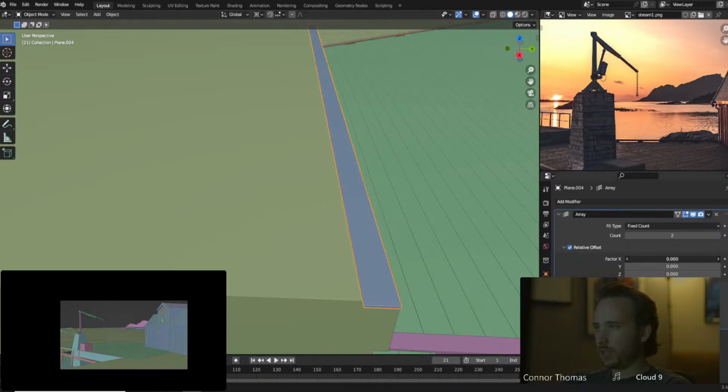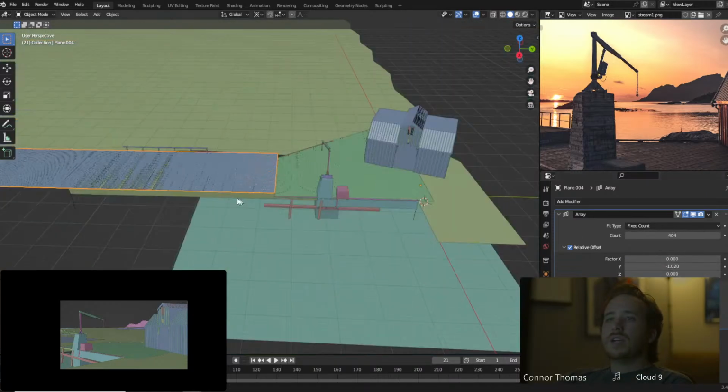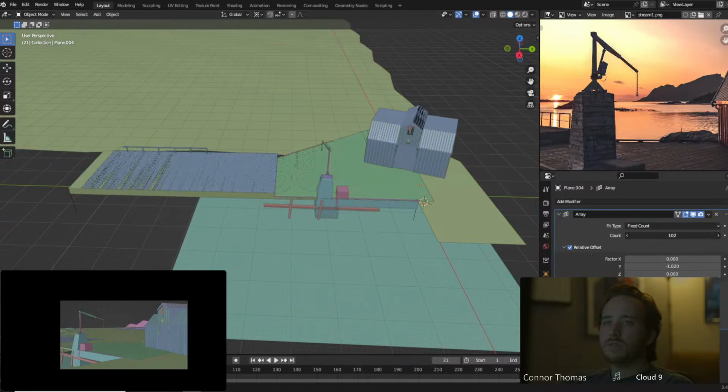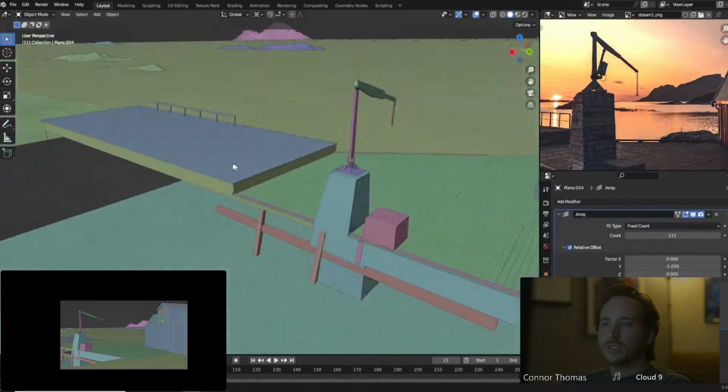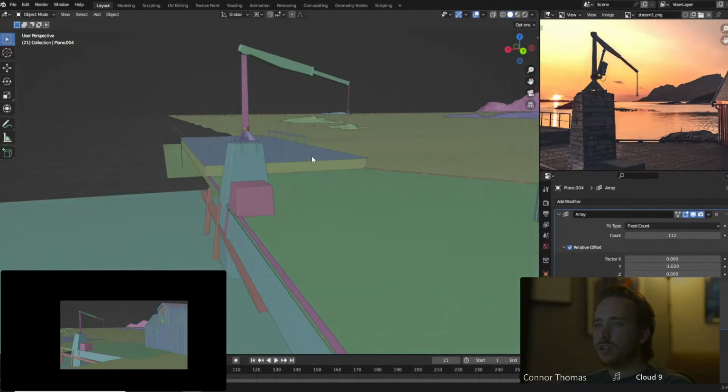Oh, I don't even remember. It was like 1.02 for the y-axis. And we'll make that negative on this one. That way it's going the opposite direction. And we'll get those going all the way down. We don't need 400 though, that's for sure. Awesome. Now let's texture this crap.